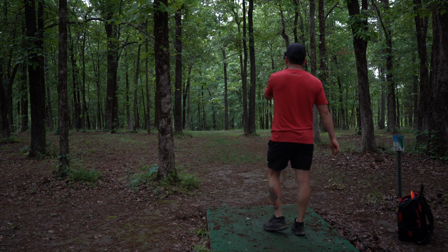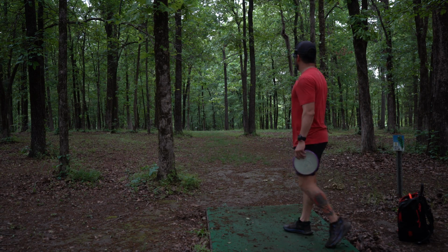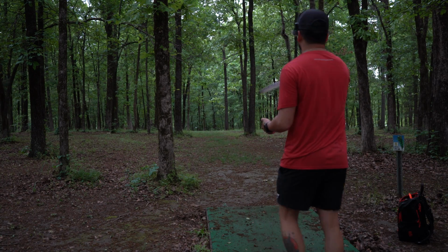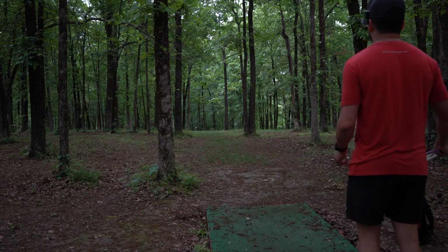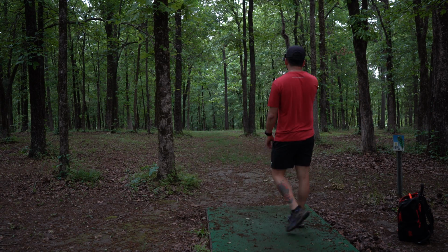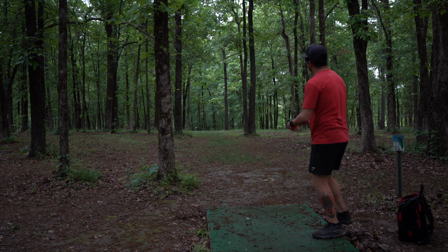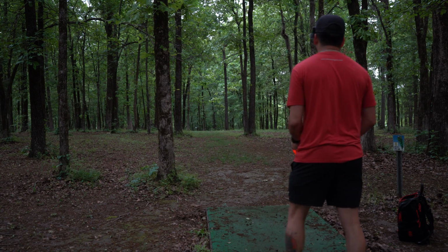Oh, that's a little too inside and high. This hole's only 300 feet, basically dead straight. You just want the disc to do the natural finish at the end. Kind of, that flipped up. Okay. So that Hex, I guess, kind of flips up a little bit. I know this MD3 probably won't.